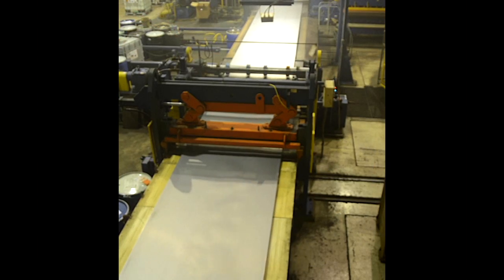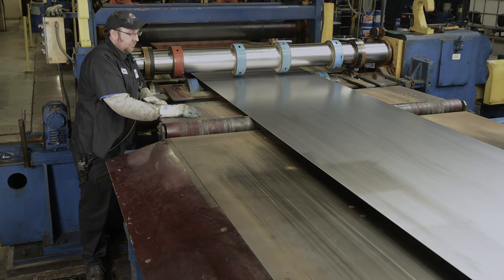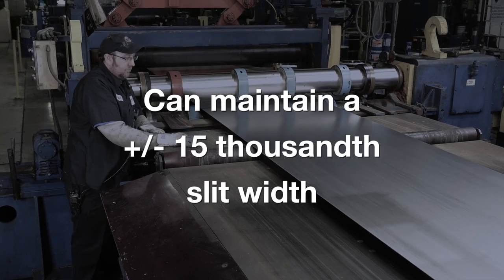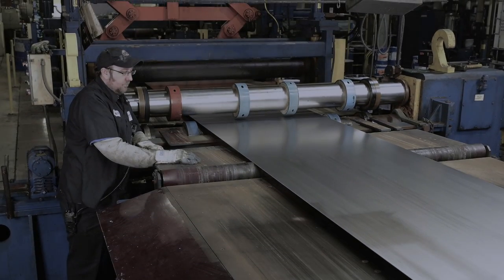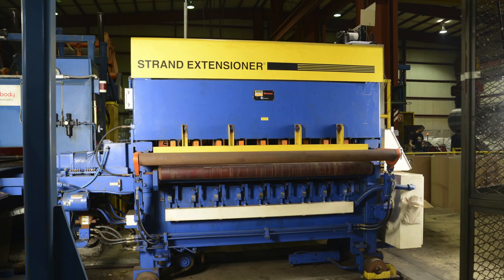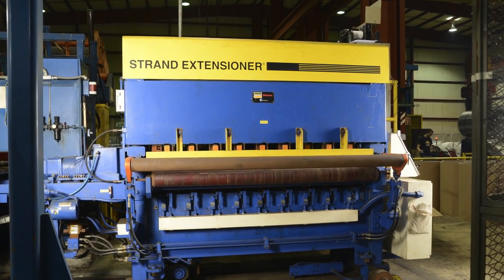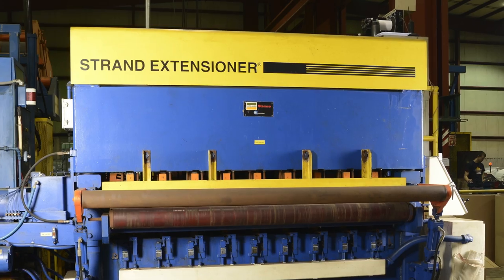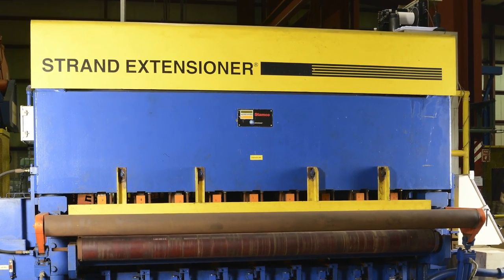Moving toward the end of the line, ChemCoders has the ability to edge trim and split coils in line to eliminate the need to move your coils to a slitter. We can maintain a plus or minus 15,000 slit width with a total half-inch trim requirement. When splitting, we will rack in our strand extension just like any other slitter would use to keep the cut separated on the rewind and to knock down any burrs if they were to occur.